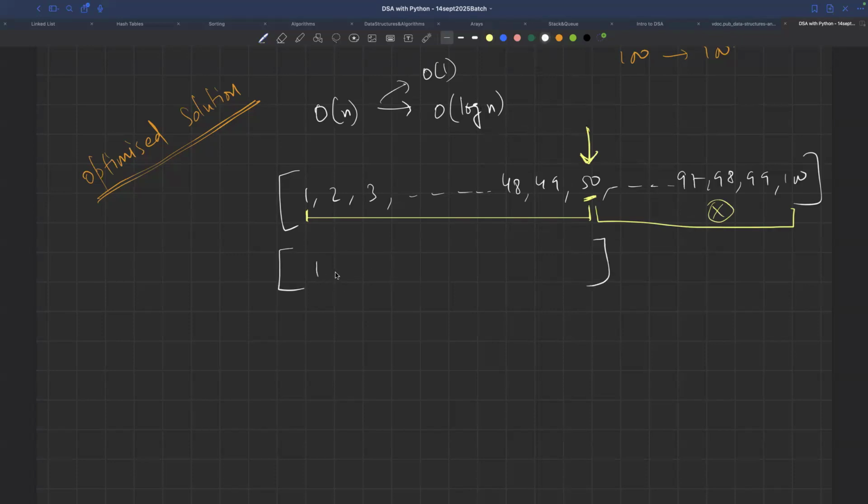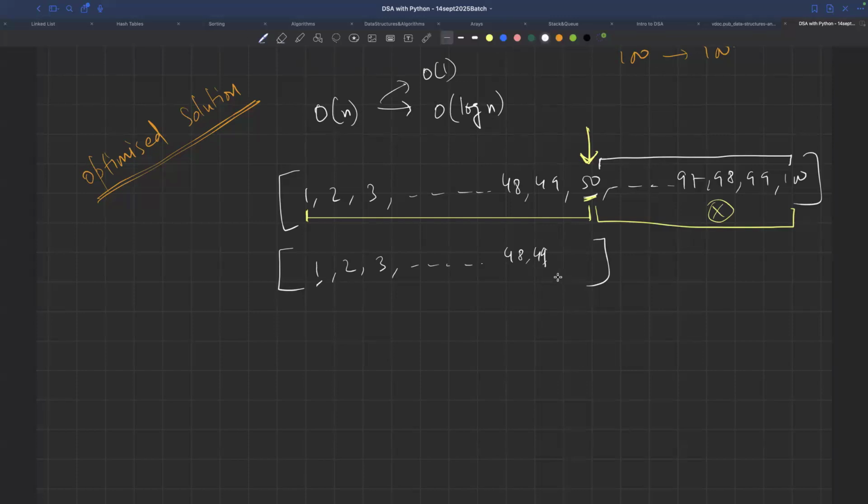Sir, I think it should be the other way around. If it is breaking at 50, then it might break on 51 also, 52 also. So I have to find out the first floor from where it is breaking. If it is breaking at 50, then obviously on all these floors it is going to break. What is there to find out? It should be obvious that it will break on the left side from 1 to 49. That's what I'm saying. Okay, got it, sir. From 50 to 100, it is waste for me. I don't have to check. I have to check from 1 to 50 or 1 to 49. 50 already I know.